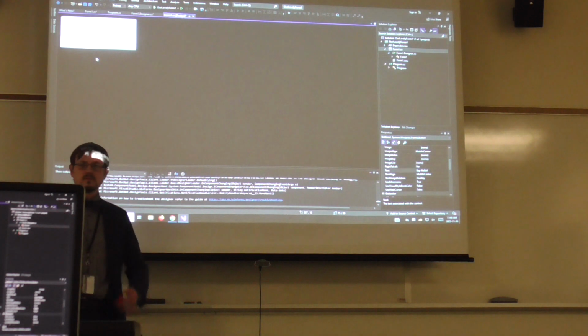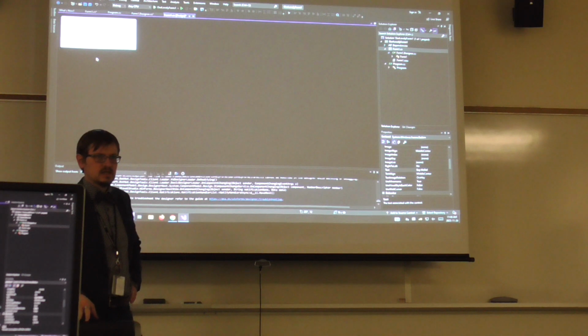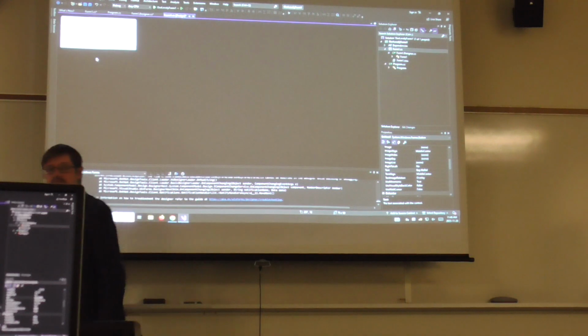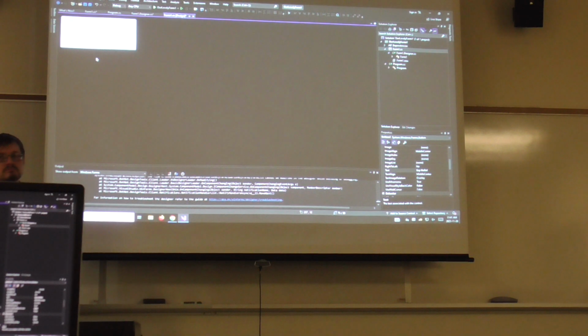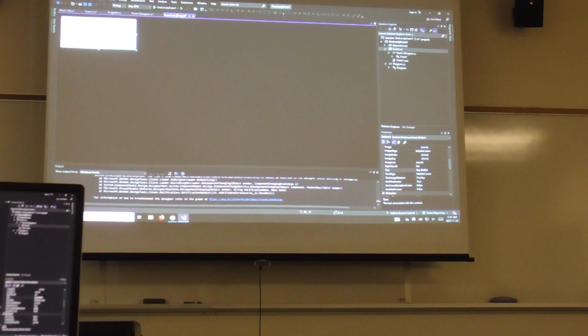So, let us now create a text box and see if we can hook that text box up to our button. So far, so good? Am I moving at a good pace? Good. So, going back into our toolbox, let's grab the text box component and pop it in. Maybe make it a bit longer.